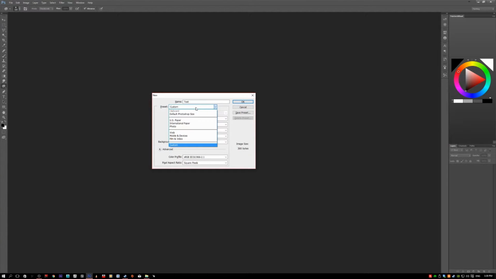You have the preset, where you have US papers, international papers, and so on. I'll come back to this part. Here you have width, which we can set by pixel: 500, then 500. What would that mean? You see here it changes the size for me, but what does this mean? It means that we have 500 pixels, 500 squares right beside each other, horizontally and vertically. So let's say, for example, 10 by 10, and say OK.